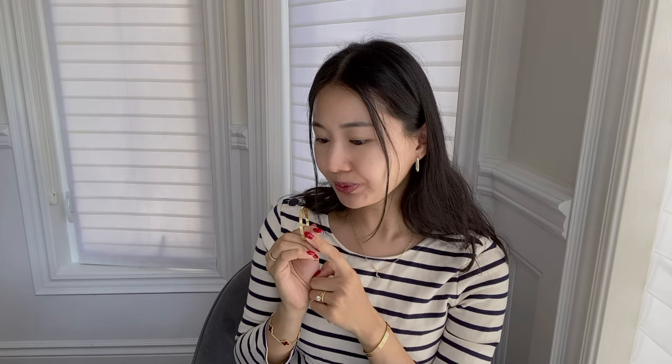So that's a little bit of the background about these two bracelets. I had originally wanted the regular Love Bracelet, but when I purchased this small Love Bracelet about 6 years ago, I was in Barcelona, and the small Love Bracelet, correct me if I'm wrong, but I think I remember it being new at that time. And I think because it was new, and because of the price difference between the two bracelets, it really swayed me towards getting this first.